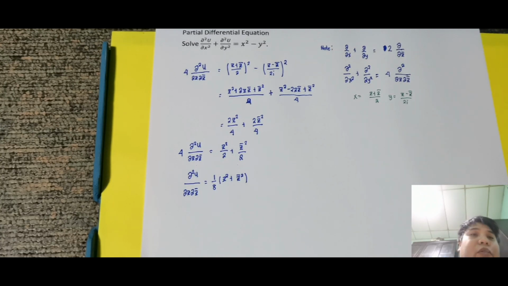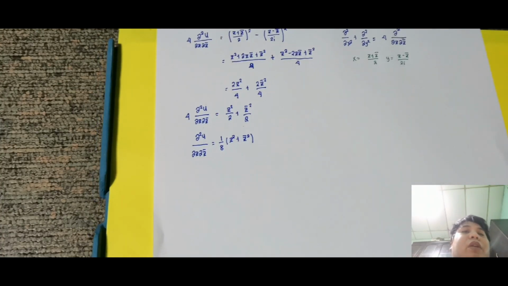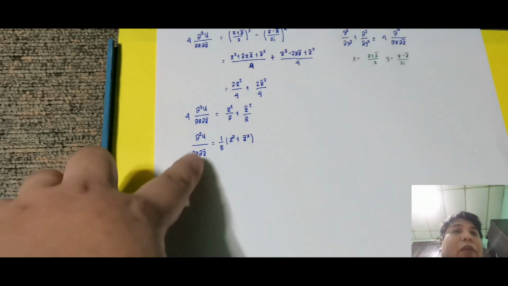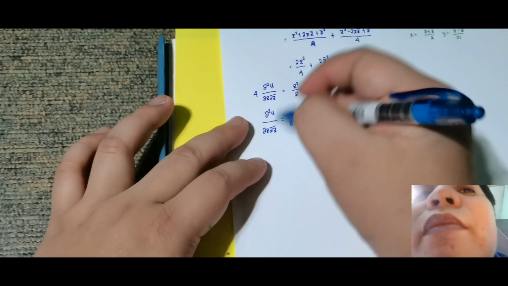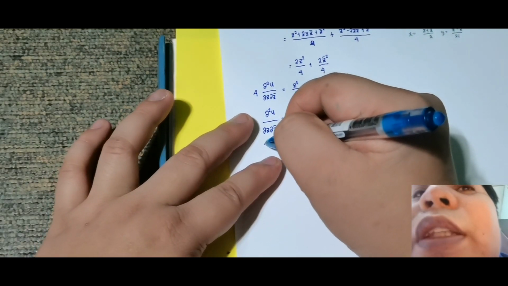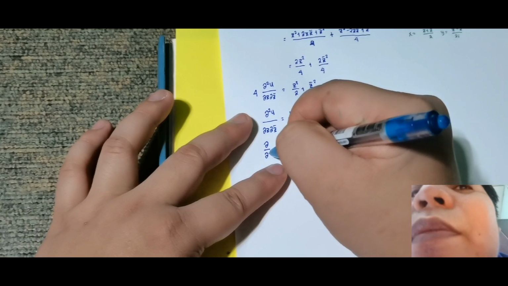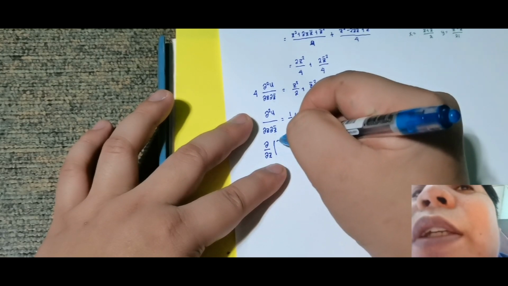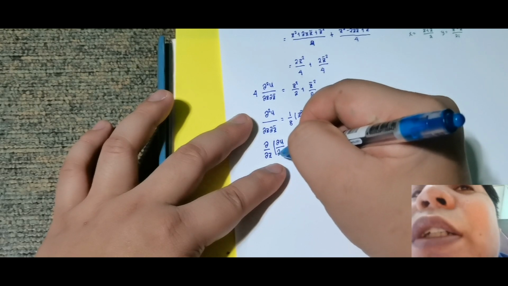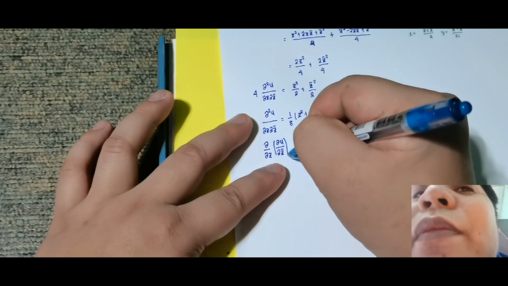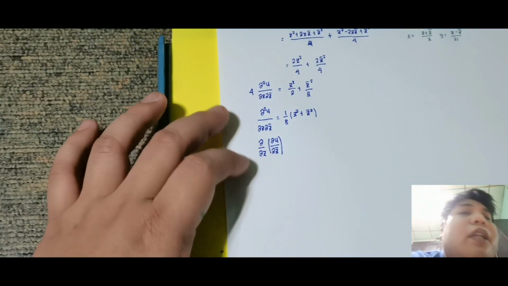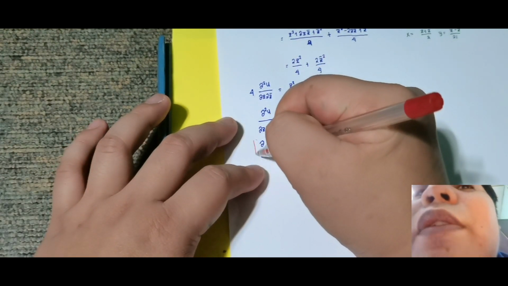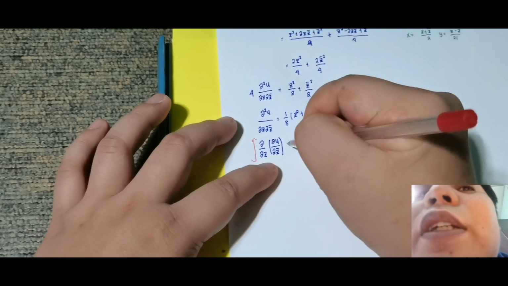Medyo pakinggan mo or sundan mo mabuti yung gagawin ni sir dito sa integration. Una kong gagawin, i-integrate ko siya with respect muna sa z. Hahatiin ko siya kasi dalawa ibig sabihin nito. Ulitin ko lang, this is partial derivative with respect sa z, tapos ito yung partial derivative with respect sa z bar. Dahan-dahanin ko, i-integrate ko siya with respect sa z.